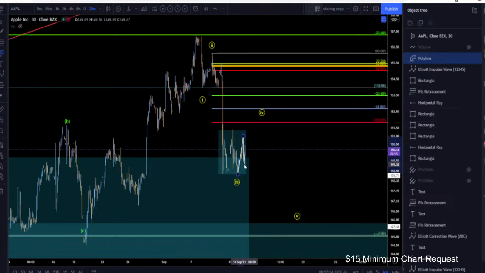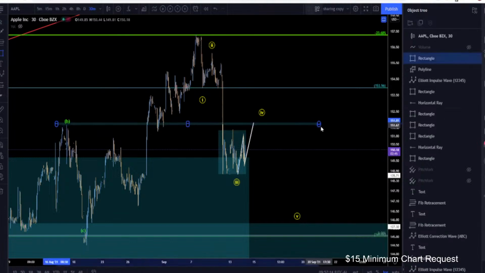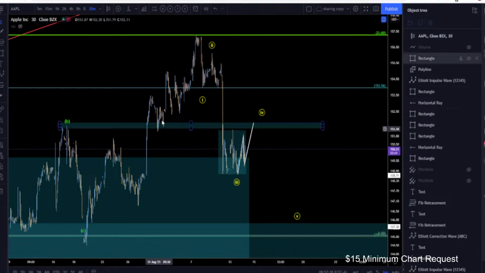So here, my thought would be I'd be looking for something like this to come back up here. Now you'd obviously be paying attention to all this structure that's on the left here. So there, just kind of see it here. Prior support, little resistance. Again, we don't want to ignore price action. It's not like we obviously always look left, right? Always.